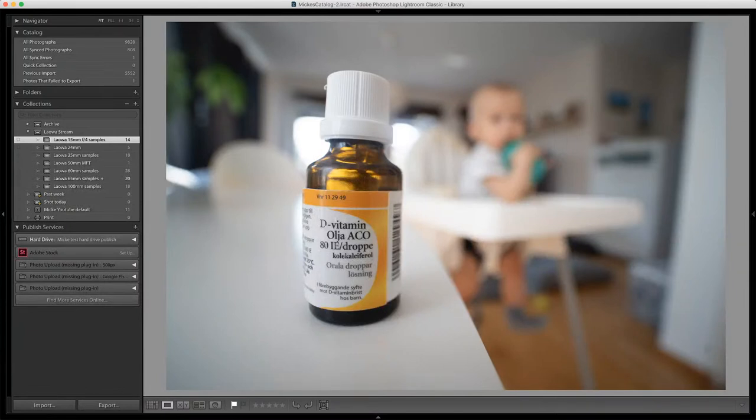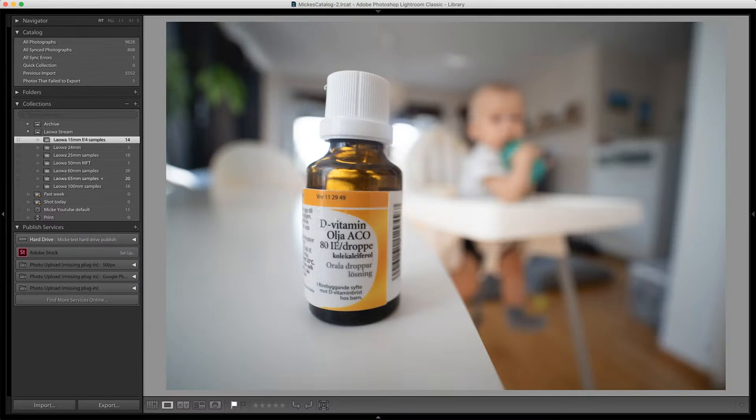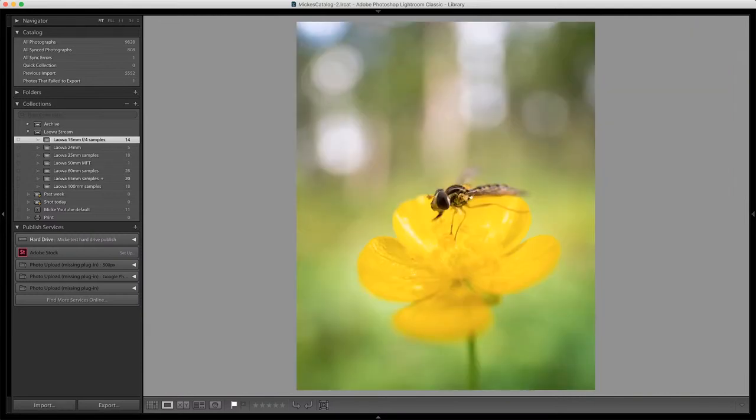Here is, this one is probably not quite one time magnification, but it's still pretty close. And you can see my son here in the background. This was probably shot at f2.8. No, sorry, f4 actually. I think f4 is the widest aperture on this lens. So this was probably shot at f4.